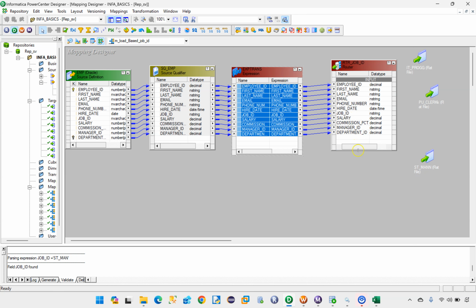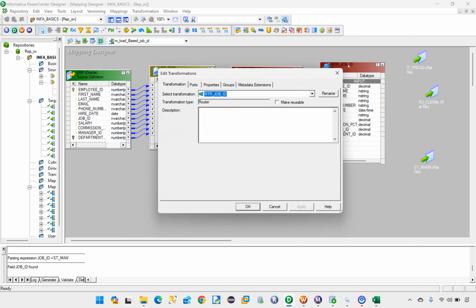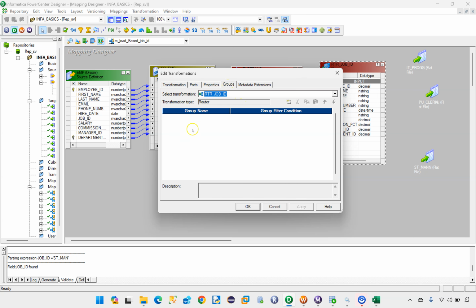Now see here, drag the source ports to the router transformation. The filter transformation has a filter condition property, but in the router transformation there is no filter condition. Instead we have group names and group filter condition options.